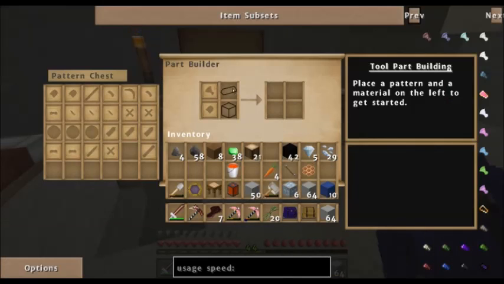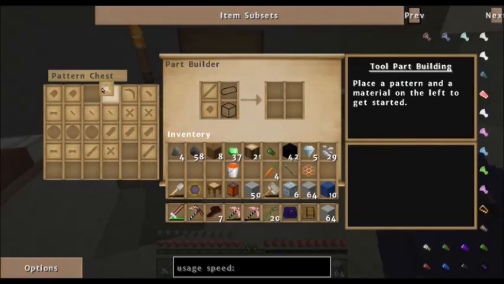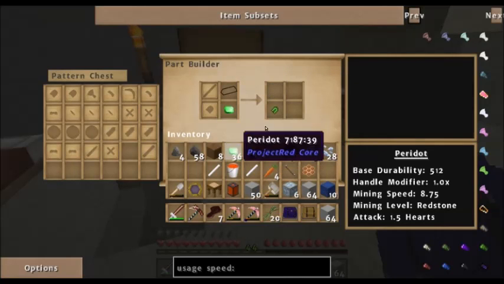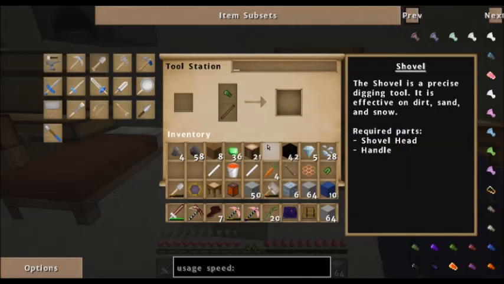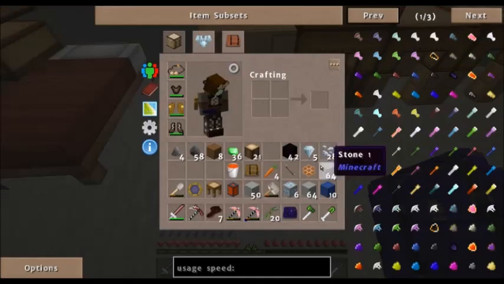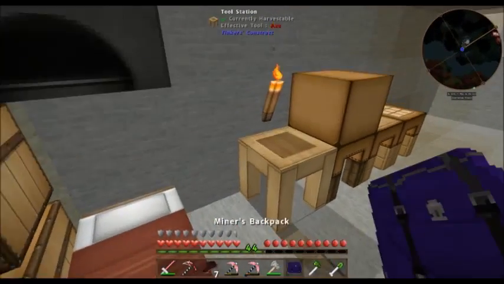And I think that is what I'm going to do. I'm also going to make a Peridot shovel and toss out our existing shovel. So here is the Peridot axe, and Peridot shovel, and I'm going to toss out this stone shovel because we don't currently need the stone shovel. Okay. And I'll toss out the stone axe because we don't currently need the stone axe.